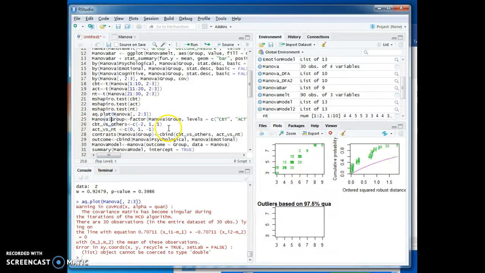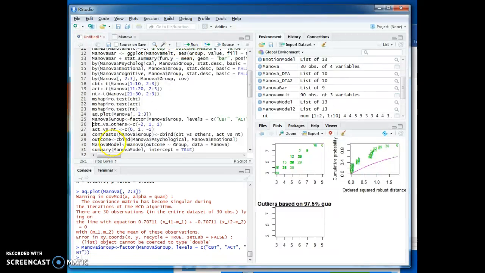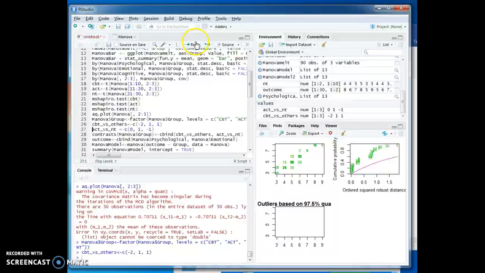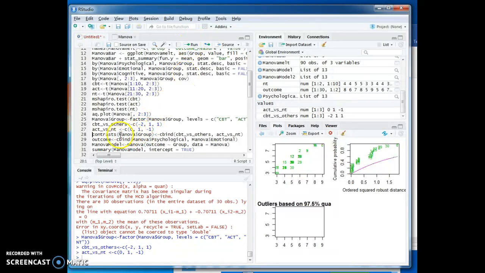We use this function to set the factor for the group in order to set the contrast. For the first contrast, we want to compare the CBT therapy to the others, and the second one is ACT compared to the non-treatment group.